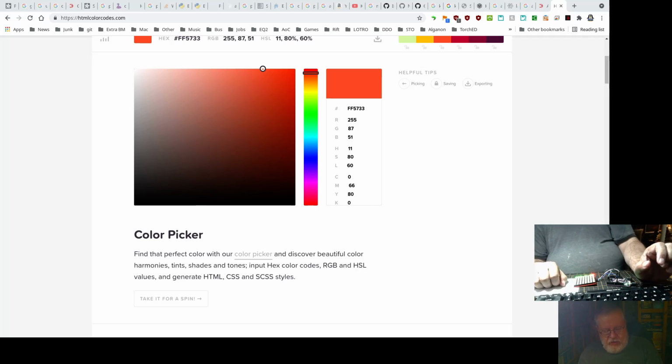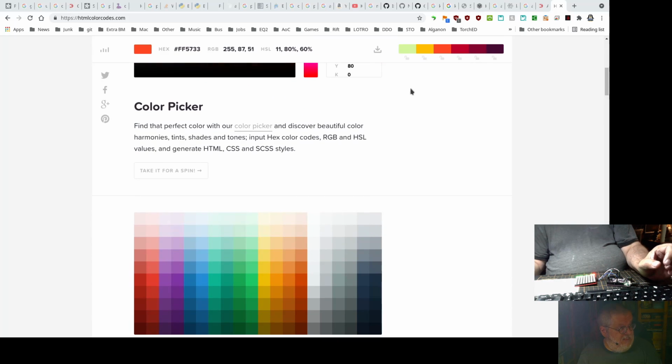So I'm still not getting the color adding correctly. It's not correct. So we need to find something better than this.